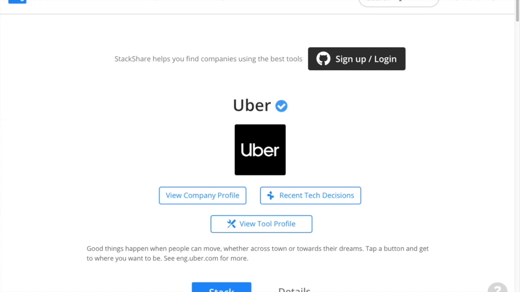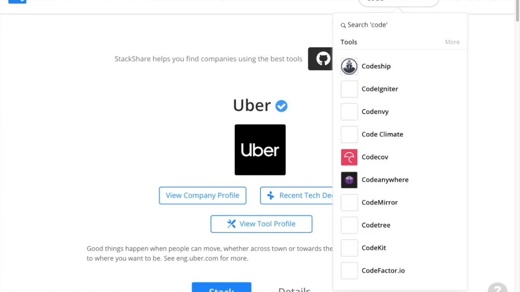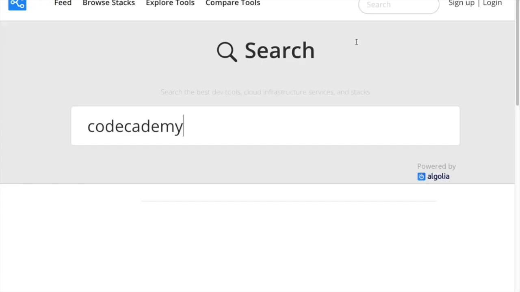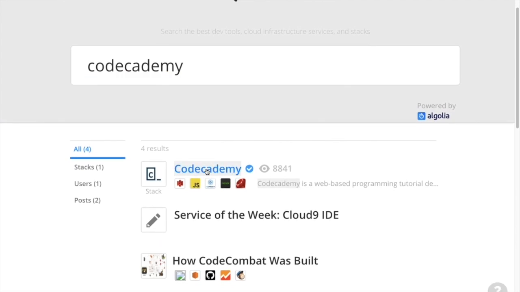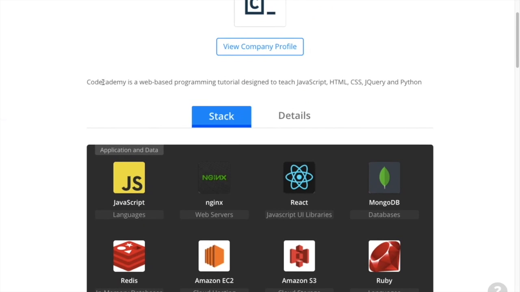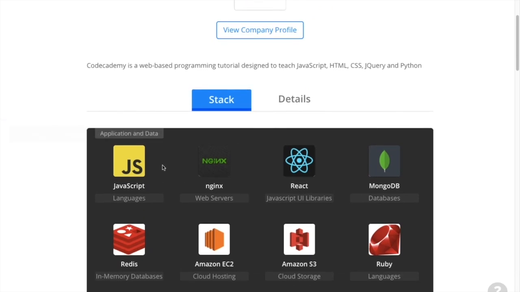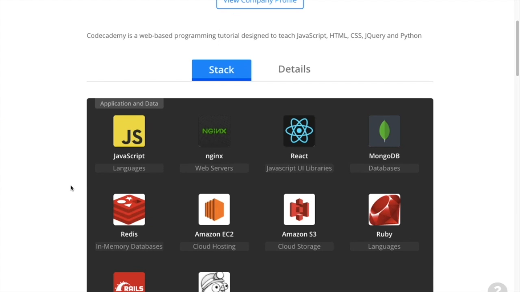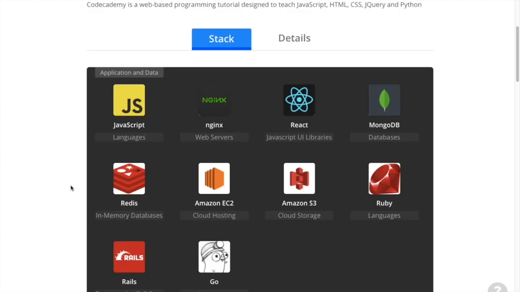All right, let's search one more here. All right, Codecademy, what are you using? Okay, so not only are they using just plain old vanilla JavaScript, they're also using that React UI library. So my point here is that it's dang near impossible to not touch JavaScript when talking about modern day technology stacks. And I think if you're considering dipping your toes into the world of programming, JavaScript is a great way to start.